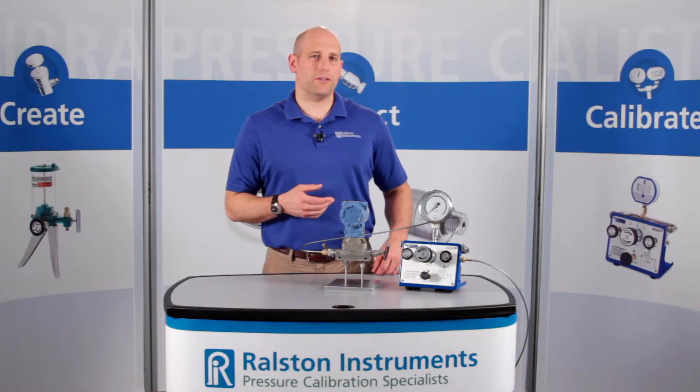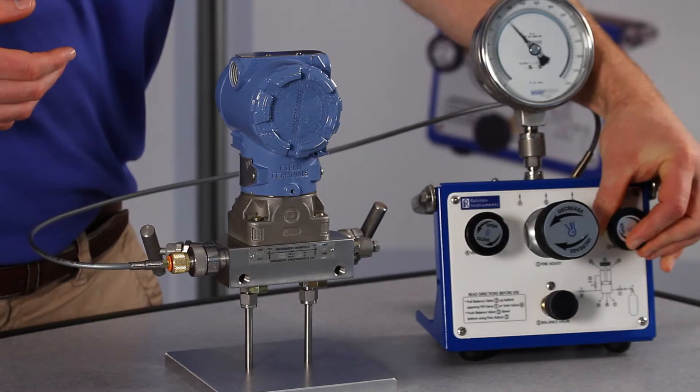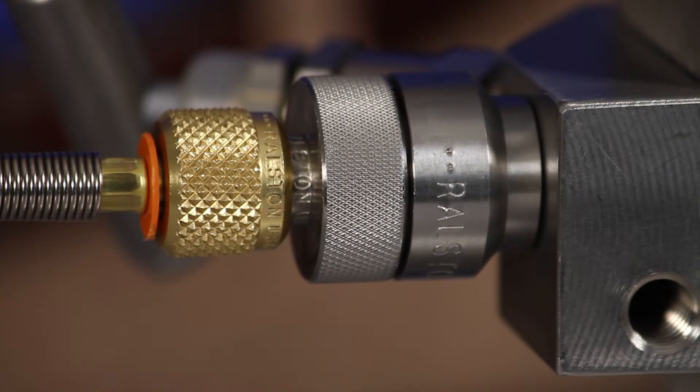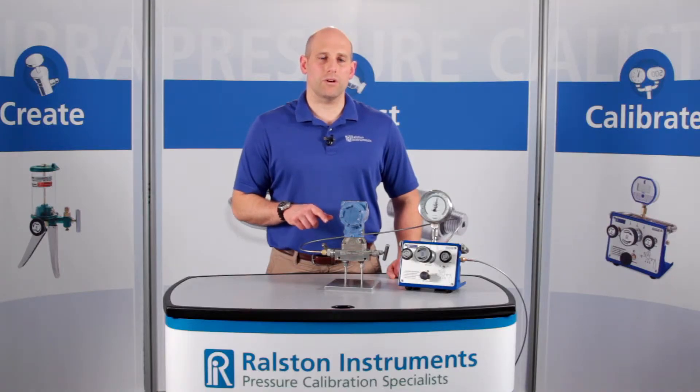Let's apply about 2,000 psi or 140 bar pressure. The outer sleeve on the quick connect adapter is forced against the device under test making a pressure tight seal using an external o-ring.